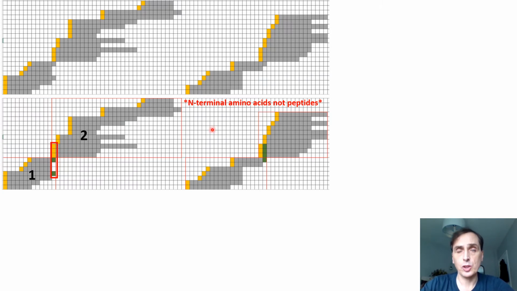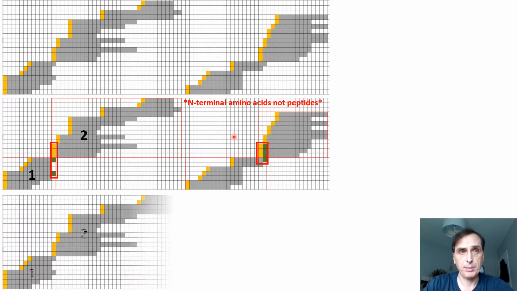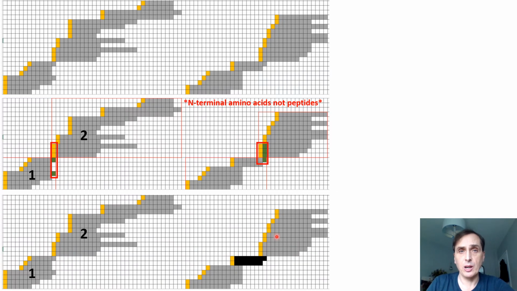However, the same is not true for the other subsection of data shown here, and that's because this overlapping region is larger. However, if I refer again to the occupancy score for this peptide map, then I know that the occupancy score for these two peptides here is also very low, and so it might be useful to delete these two peptides because they're not adding anything to the optimization.